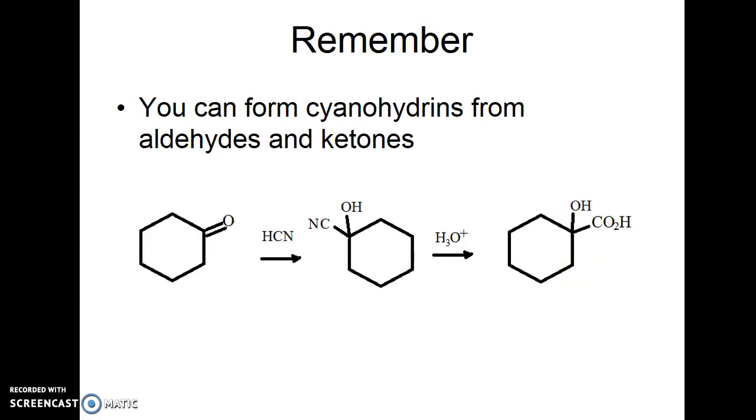So this is something we just did in the last chapter. Keep it in mind. You can take a carbonyl and change it into a cyanohydrin with hydrogen cyanide and then hydrolyze it and see what you did. You added a carbon. It is a carboxylic acid functional group, and it's kind of easy to recognize when you have done this from a carbonyl because it's going to be an alpha hydroxy carboxylic acid.